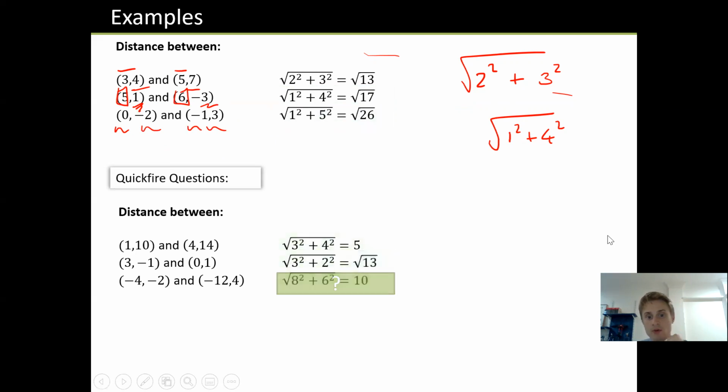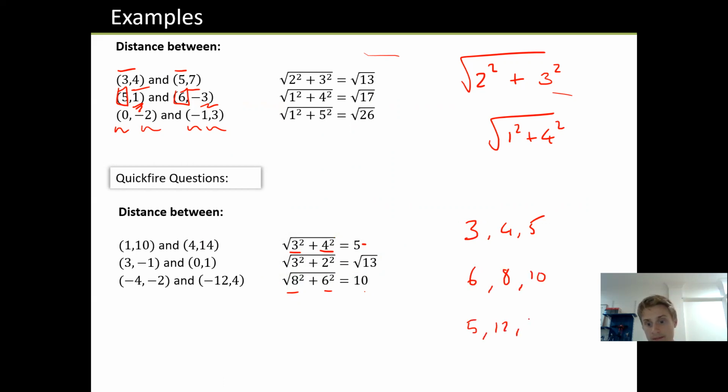Okay, so this is about finding the distance between points. And hopefully you'll notice that when you have the numbers 3 and 4, they make 5, 6 and 8, they make 10. These are very special cases because you don't have surds. If you do know your Pythagorean triples, 3, 4, 5, 6, 8, 10, 5, 12, 13, yeah, it will save you a lot of time because they're going to come up again and again and again, because the people who make exam papers want to make things that are nice to mark. So that's why they will use these kind of numbers.